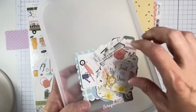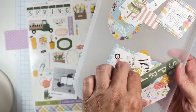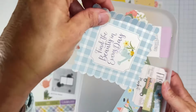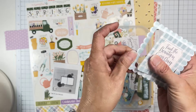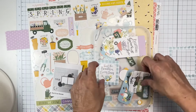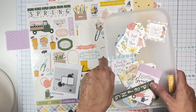Oh, and I've got these little bits and pieces here. So let's see what we have in here. Just lots of nice little wordy bits. They're super cute. This one has a nice frame, so I might be able to do a shaker pocket if I have appropriately colored sequins or bits for that. So I'm going to take that out right now.